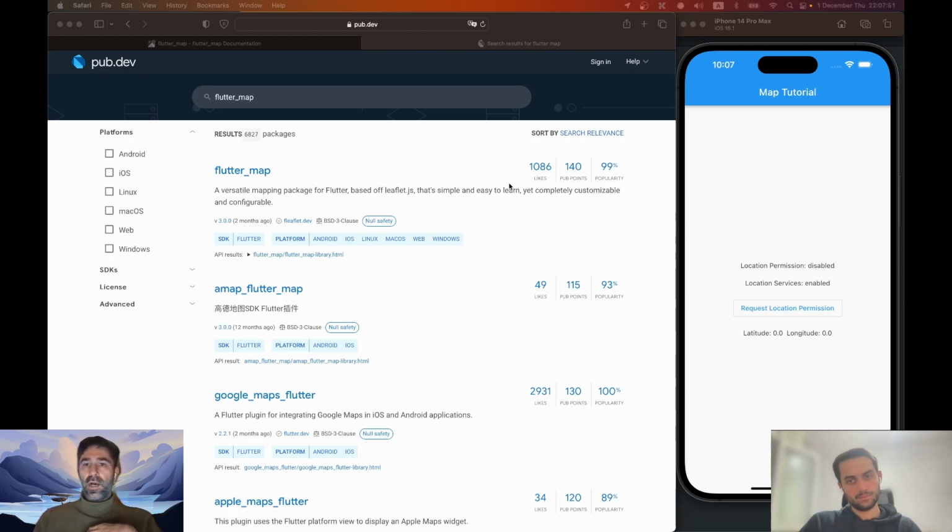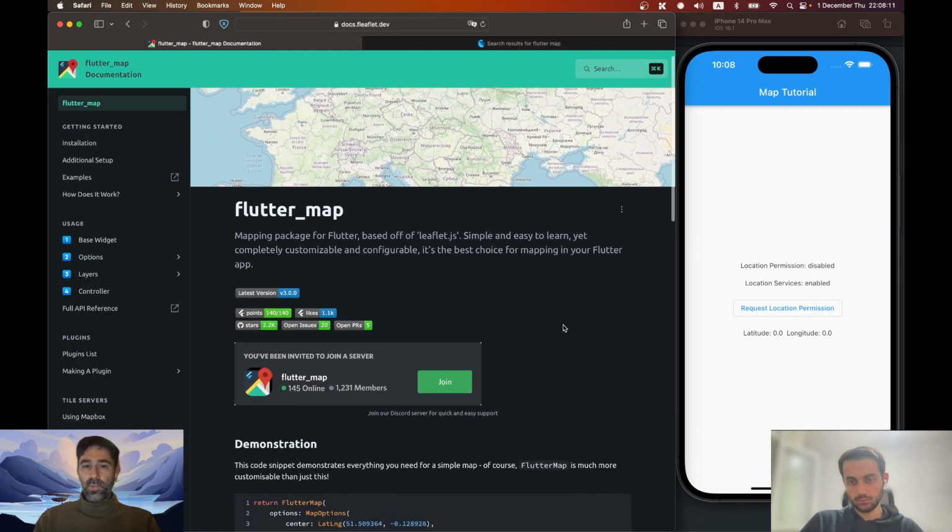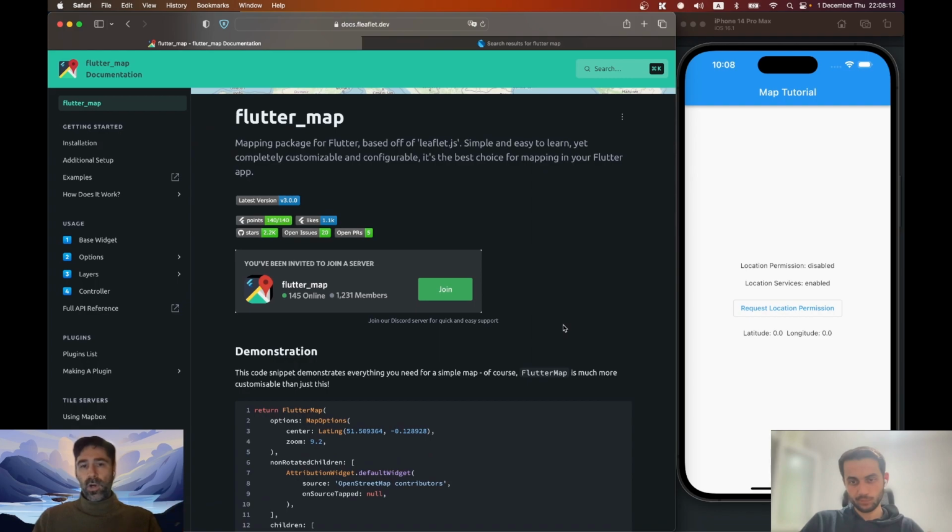However, this is our go-to choice because we can use Flutter Map with many different map providers, including OpenStreetMap, Mapbox, and others. This is very useful. Other than that, one very important thing is you are able to use custom widgets as markers in Flutter Map.